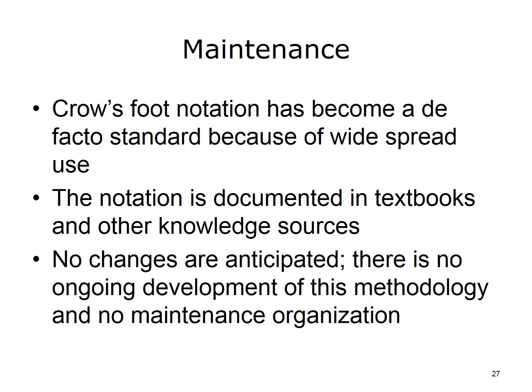Crow's foot notation is one of several ways to represent static data content. Because of widespread use, it has become a de facto standard. Importantly, the notation encompasses key information about static content that is needed to specify a database. Most likely for this reason, the concepts represented in this notation have been carried forward and built upon in UML class diagrams.